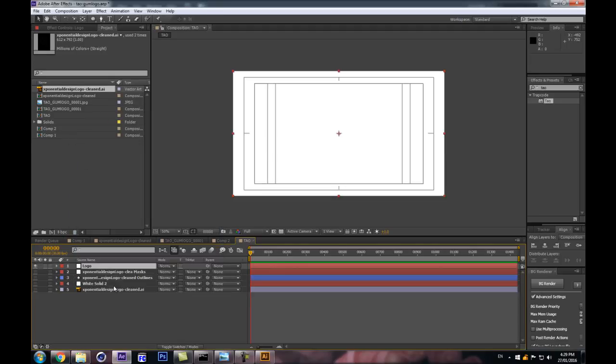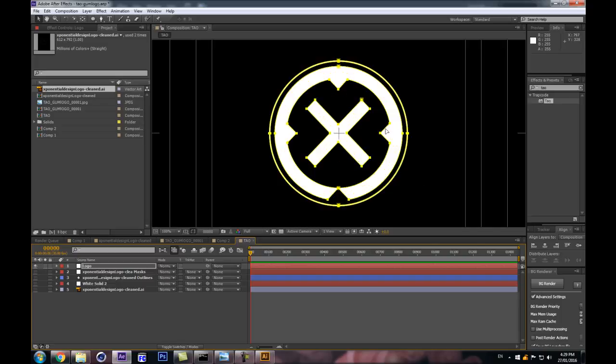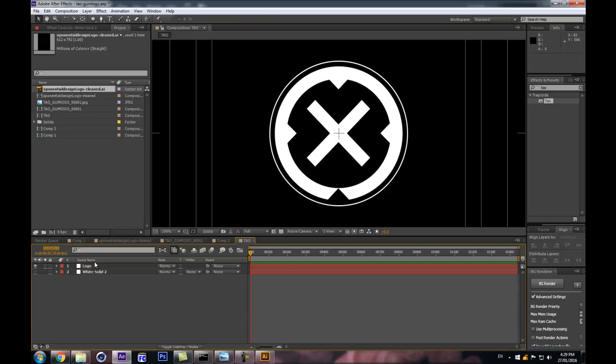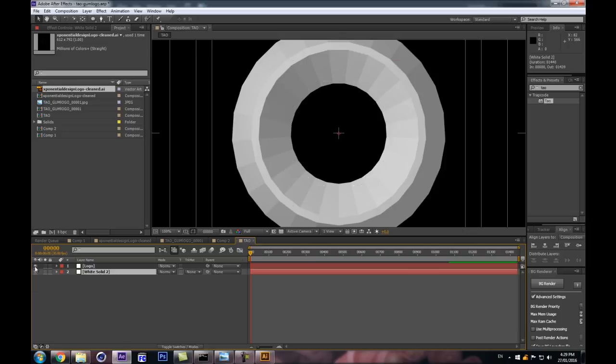I call that logo, and if I hit Command V, it's gonna paste it. So no need for the script. That's an even better way to do it. Don't even need to import anything. So now that we have our logo there and our TAO.